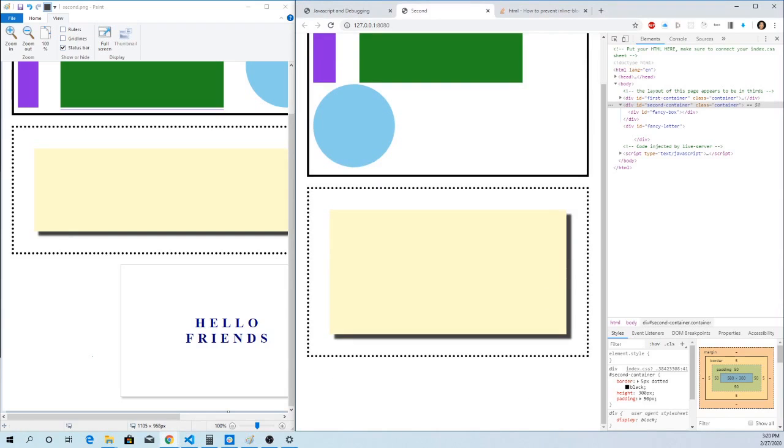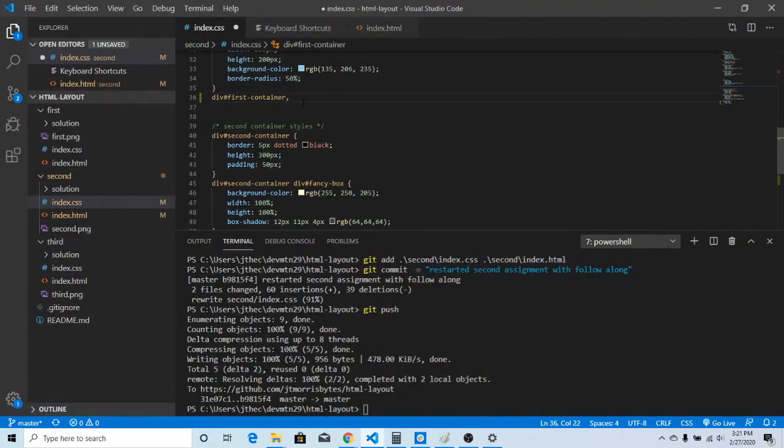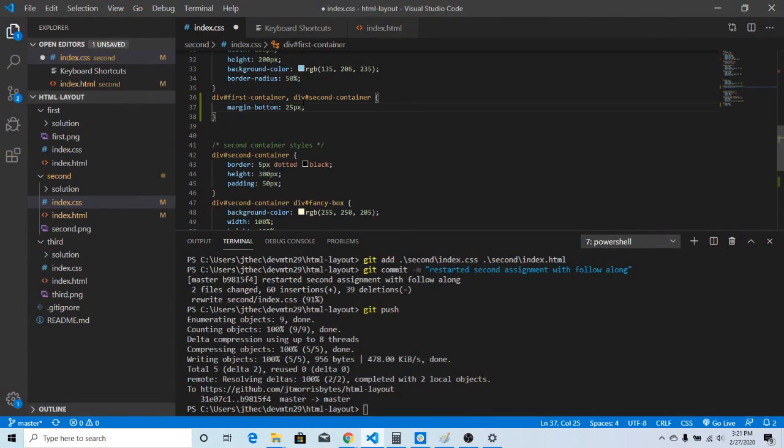You know what? Me guessing the second one, the first, second container, both of them, instead of creating.